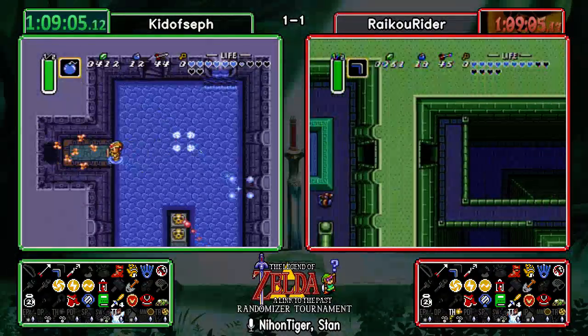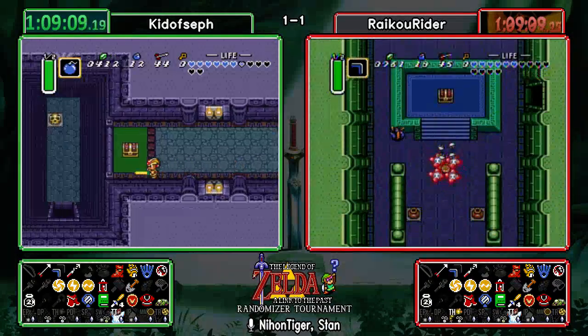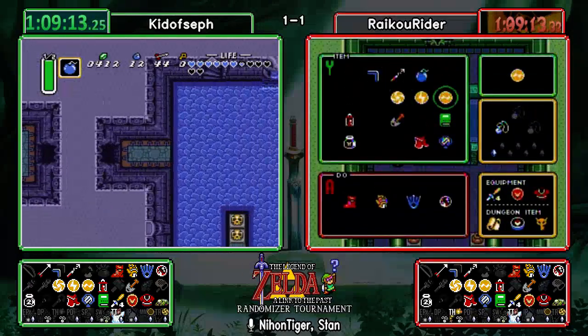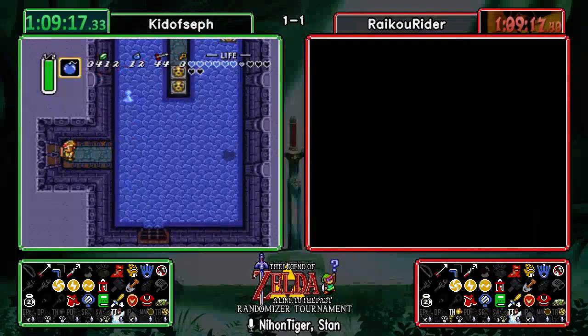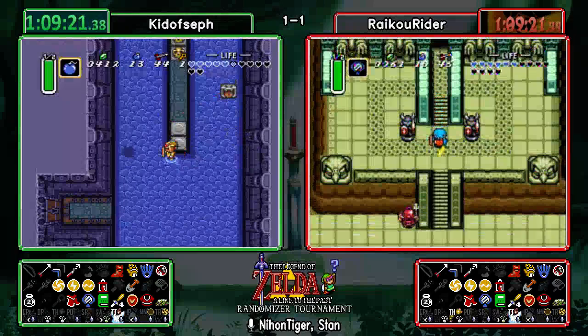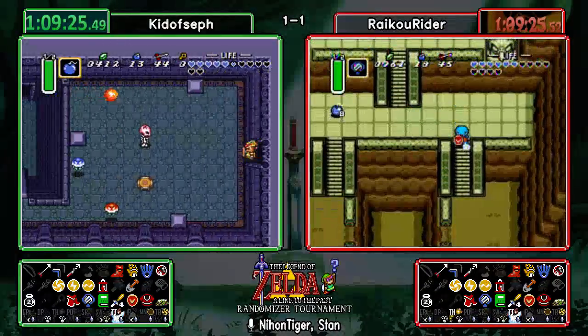We're interested to see whether or not he can continue in this dungeon. Okay, we're about to find out. Nope. No, unfortunately, Big Key not opening up anything. Oh, keeps forgetting about those keys, but Kid can't progress anyways because we talked about it a little bit earlier with the Igors and the bow.